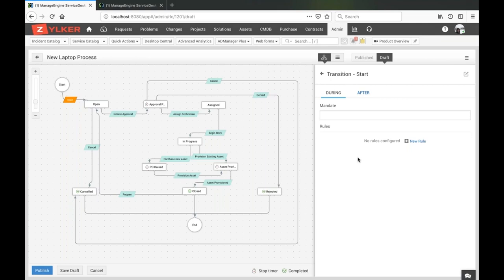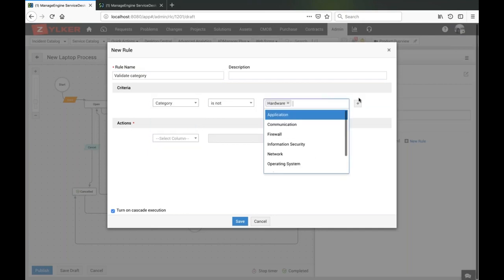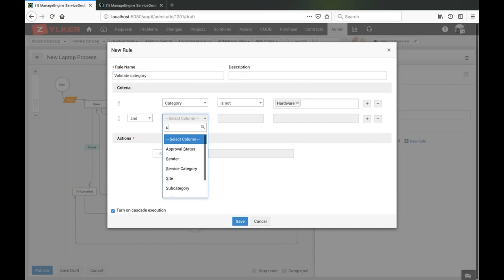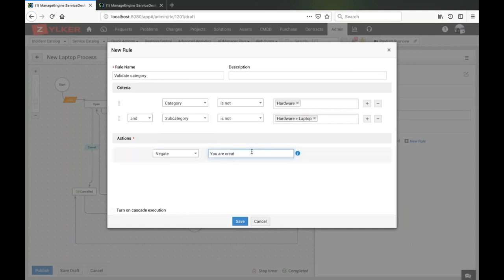I can say if category is not hardware and the subcategory is not laptop, then I could use a function called negate, and I can just say, you are creating a new laptop request, choose appropriate classification.